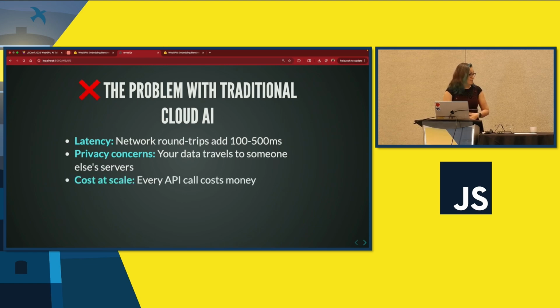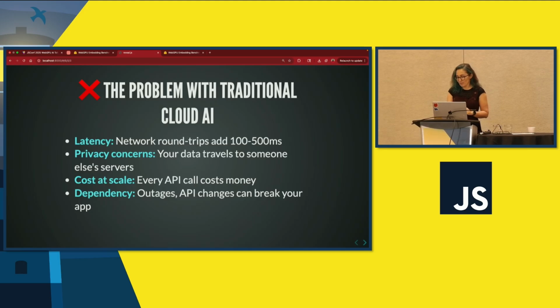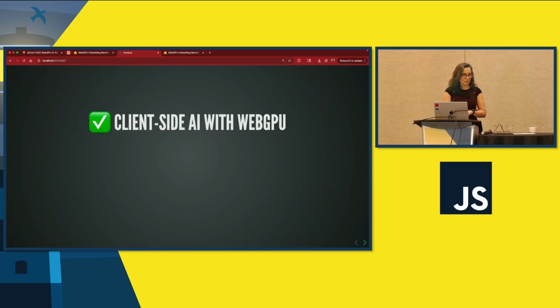Cost at scale increases drastically, and also you are dependent on a server, and the service rules change, there's outages, and documentation changes, and things break, and the documentation is usually not very good. There are also rate limits. When your app is using a lot of data, sometimes you get throttling and you have no control over it.